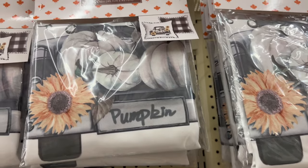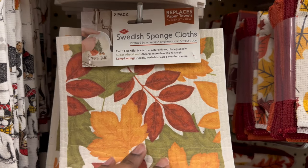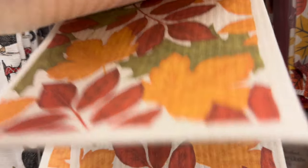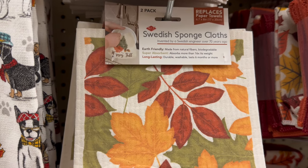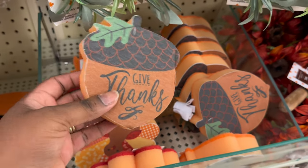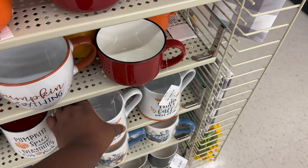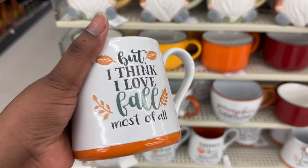They've got pillow covers in orange and pumpkin — that's my fall decor vibe — and also one with a black truck. Swedish sponge cloths — can you reuse these? They're replacing paper towels, and it looks like you can reuse them. They have them in sunflowers, pumpkins, and fall leaves. They've got cute little scrubby plant sponges for $2.49. 'Give Thanks' and a turkey one — gobble gobble! I love the coffee cups — they're $7.99.